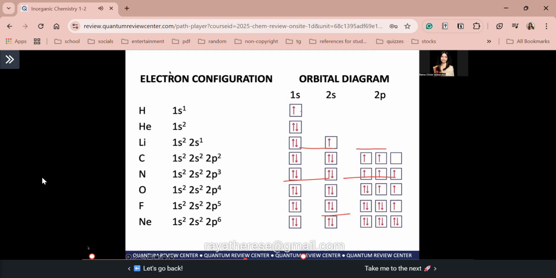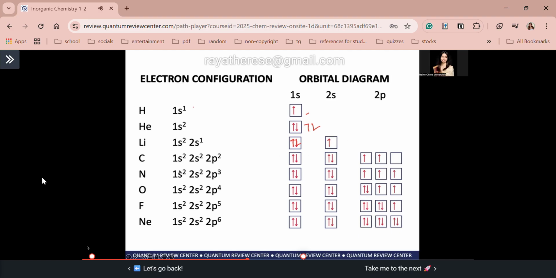Okay. Now, let's proceed. Let's take a look at the electron configuration of elements 1 to 10 and the filling of electrons for each. For hydrogen, it's 1s1. Makita niyo sa right, yung orbital diagram. So this is how you fill it. For helium, it's 1s2. May dalawa ka ng electrons. So you just fill the 1s orbital. From single, naging double na siya. For lithium, 1s2, 2s1. So first, fill the 1s orbital kasi siya yung lowest energy. Then the next orbital, which is 2s1.